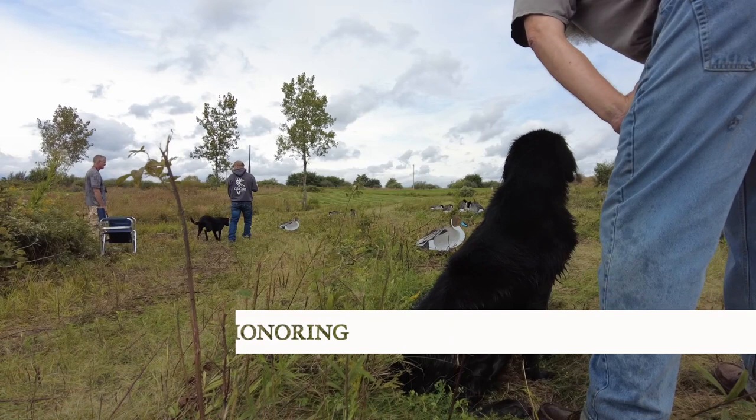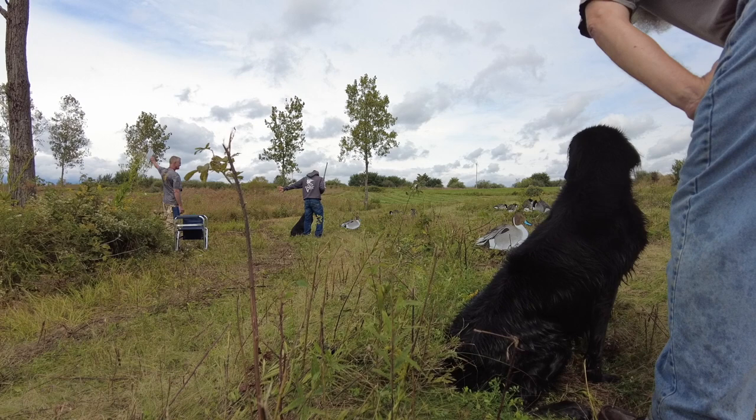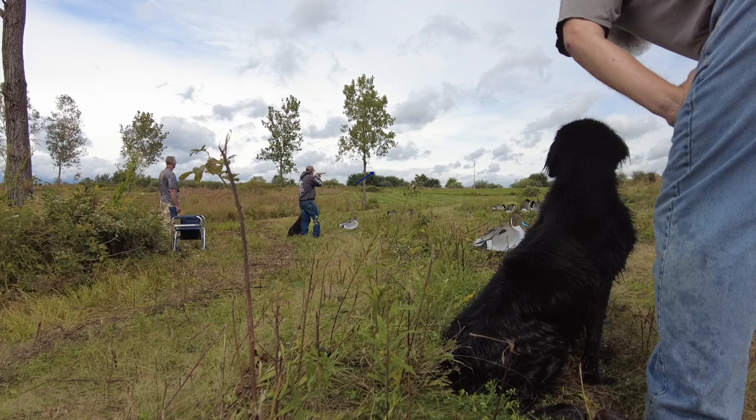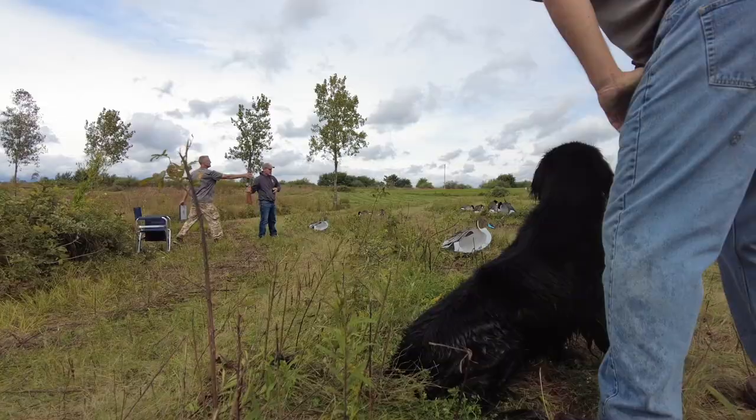The last element of the senior test is the honor. In senior, every dog must honor, in at least one hunting situation involving the retrieve of a mark, by remaining on the line off lead while the working dog retrieves. The honoring dog must be in an area designated by the judges. The specific positions of the honoring dog will be determined by the handler, provided the honoring dog is positioned to clearly see all the marks without having to reposition itself.